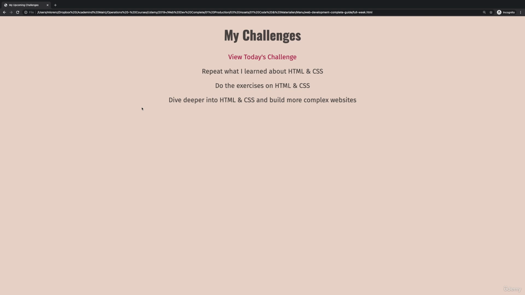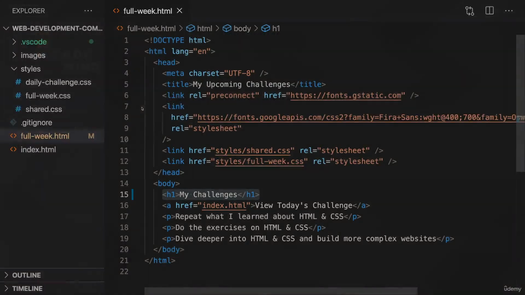Now, though this is not a big issue, it's not very comfortable, so I think it would be better if this reload would take place automatically. So whenever we change anything in the code, in the HTML or CSS files, once this change is saved, then the page gets automatically reloaded. Thankfully, VS Code comes with an extension which does exactly that.